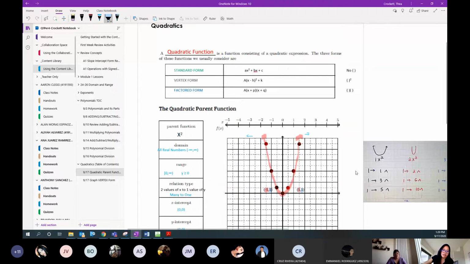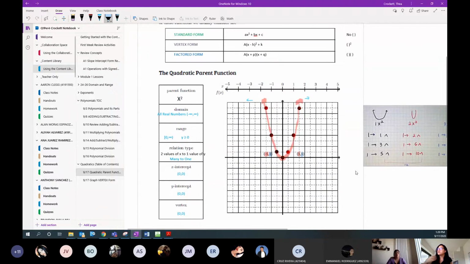Okay, so that's an intro to a parent function of quadratics. And what we're gonna do today is to change the values of the quadratic using the vertex form so that we get the little children of this parent function. And we're gonna start with vertex form today. So I'm gonna copy this and then move it on the second page.